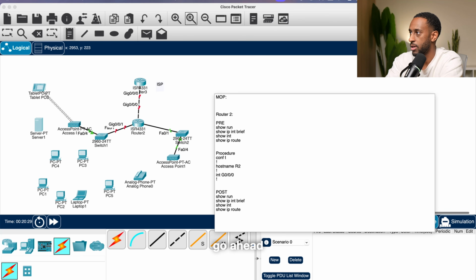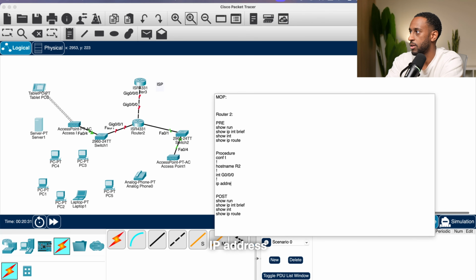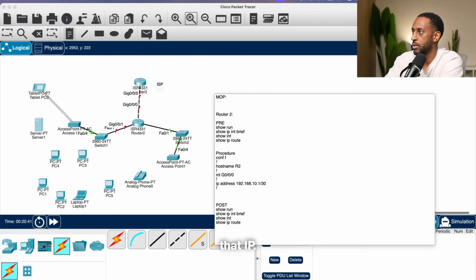And we will go ahead and add an IP address of 192.168.10.2. Let's do that 10.1/30. And we will go and add that IP. We'll add a no shut as well on that interface. So what I'm doing is I'm typing out the commands that I'm going to be implementing.